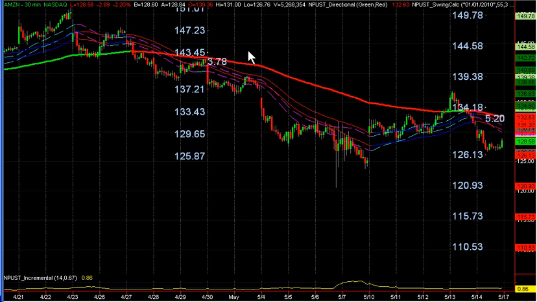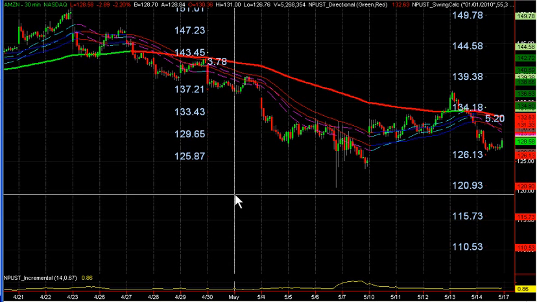But right now what we do is, on any trade, when this directional indicator here, we call this the directional indicator, the bigger line, is above the trend lines, we only take the short direction. When it's below, like over here, if we had a setup, we would only take the buy direction. You'll see my calculator will calculate both a buy and a sell, but we only take it in the direction of the predominant trend as determined by the UST.